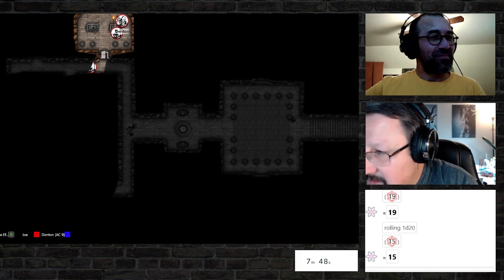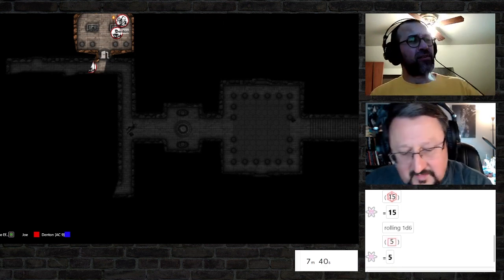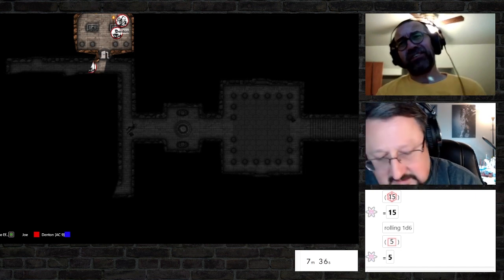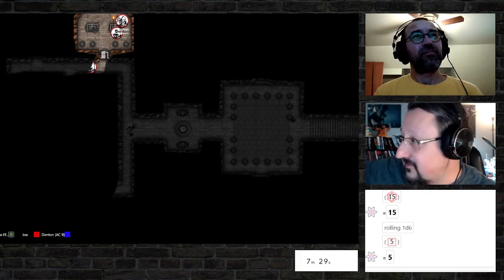All right, and skeletons have a d6 damage on this rusty short sword here. Ooh, that's a brutal hit. Five, so he clips for five. Oh, my goodness. So I was at 9 hit points. I'm now down to 4. Man, one more of those, and I'm going to drop.